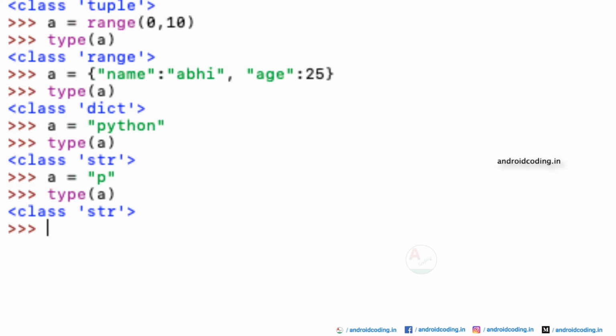So yes, this is it for this tutorial on data types. I think you understood what data is, how many data types there are, how to find out the data type based on the value provided, and what the different types available in Python are. We have dealt with almost every data type, and I am providing the tutorials in the description section below.